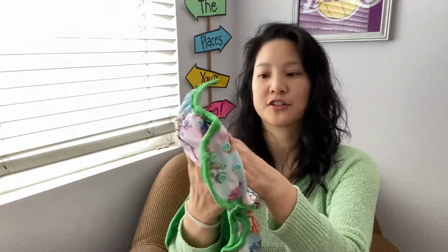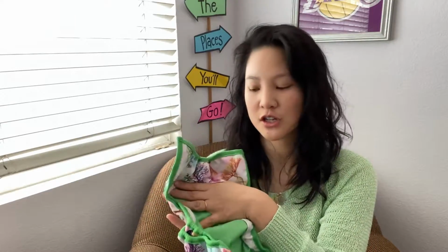Also unique to this diaper is that it's a double layer of PUL, which is the first diaper I've ever encountered with this, and it just makes it extra sturdy. And I guess if you have a super heavy wetter and they pee through the front, you have an extra protective layer. Our baby is a pretty heavy wetter, but not that heavy a wetter. And I guess also if one layer of PUL starts to delaminate, then you also have an extra layer of protection. These are also double gusset, double leg elastic diapers, which help contain the poo better.